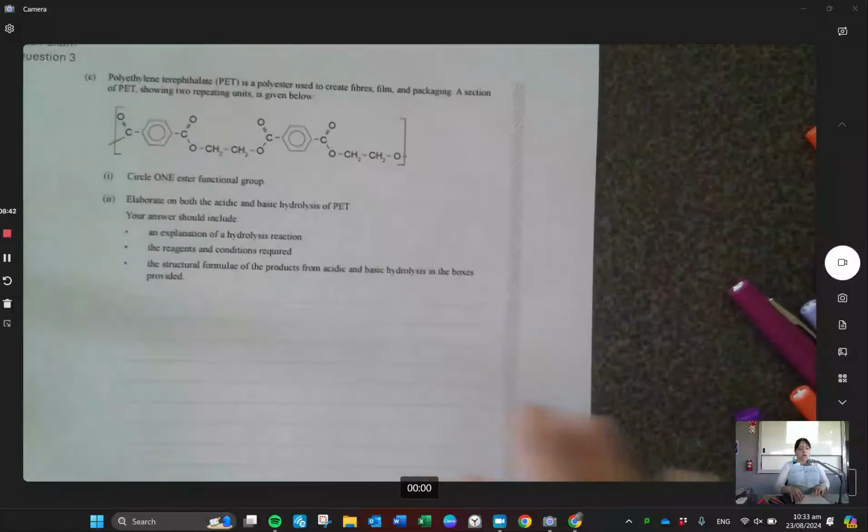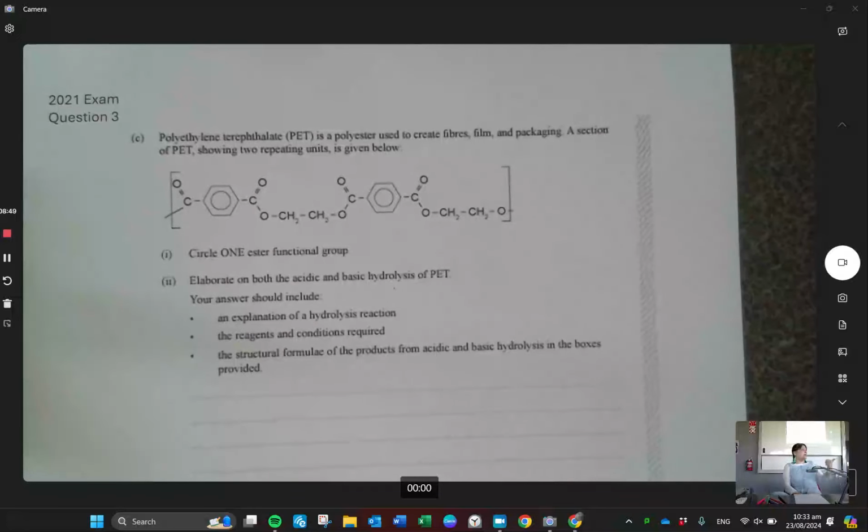Cool. All right, now this is where it gets tricky. So that's why I want to show you this sort of stuff. All right, so we talked about esters. We talked about triglycerides, which is a type of ester. It has 3 components or 3 ester bits to it. The last thing that we need to talk about is polyesters.